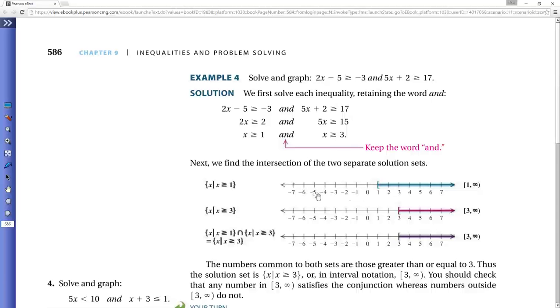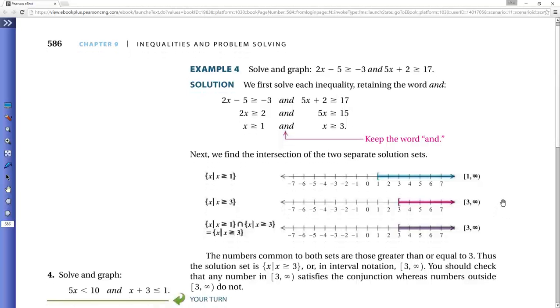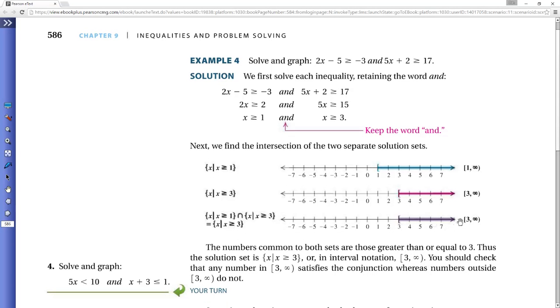Now if I think about graphically how this works, here's the graph of this first one, here's the graph of the second one. When I overlap these things, I don't get a border on one side, because this goes off to infinity, this goes off to infinity. So I end up with an infinity on one side of this solution set for this intersection, which is this graph here. It includes 3 and goes off to the right. So the solutions are x is greater than or equal to 3, or x is right of or on 3, right? That's what that describes. Here's the interval again. Square bracket at 3 because it includes 3.